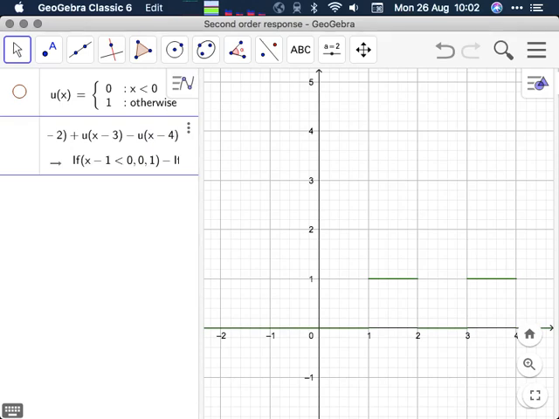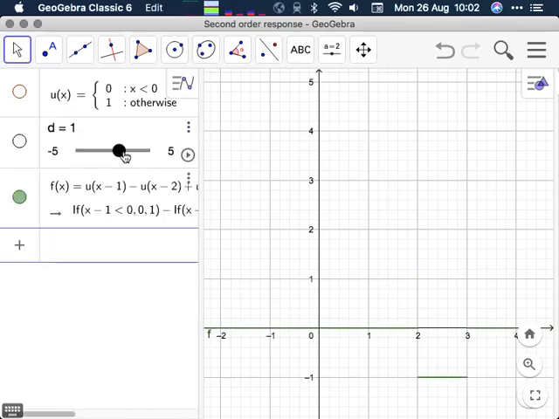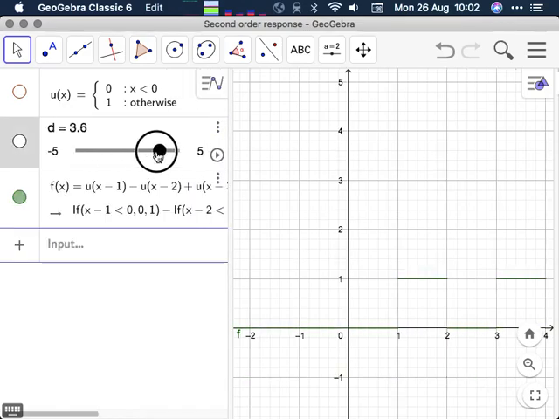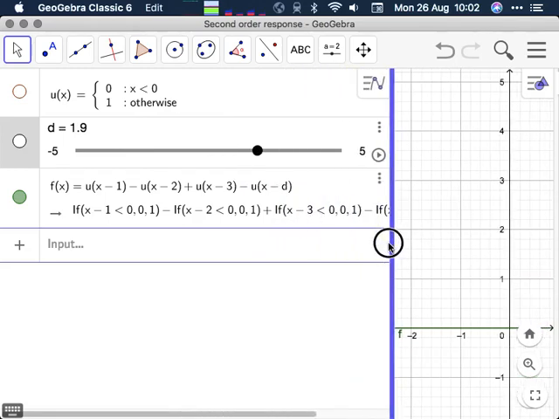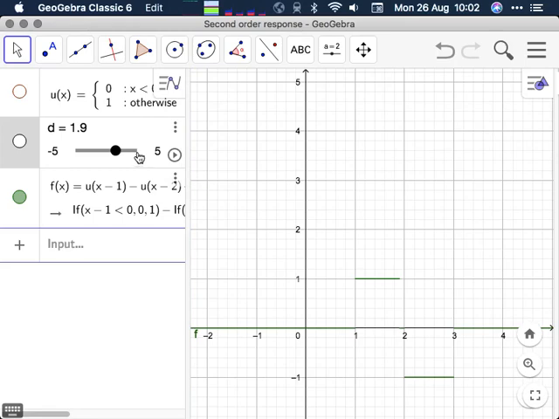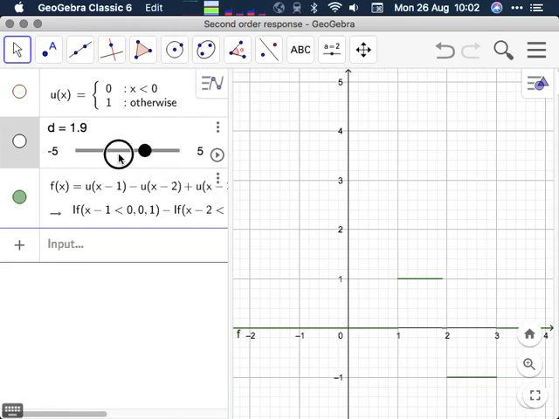Okay, so I like GeoGebra for this quick kind of plotting because it's also really easy to do things like this, where it'll allow you to put in a little slider and you can manipulate stuff very easily. Unfortunately the screen isn't very big, but you'll see that it maps out that D, so I can make that anything I want. Now you can see that if I just move the time at which the step happens, I'm adding all those different things together.